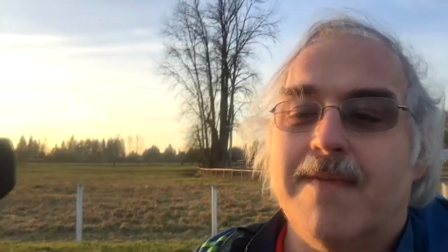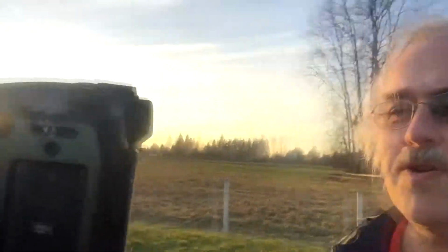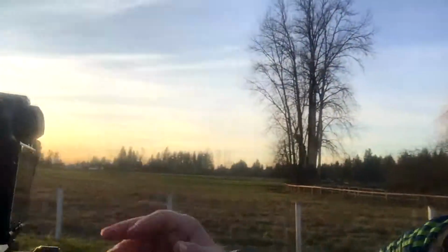Now the problem I've got right now is that we get a lot of these trucks and cars coming through, which has not been the case when I've been here before, but I've been here for rush hour, so I'm going to have to time this one really carefully. And I probably could put it on continuous instead of self-timer, because I'm not sure I'm going to have enough time to judge that. So here's a test shot I'm going to take right now.